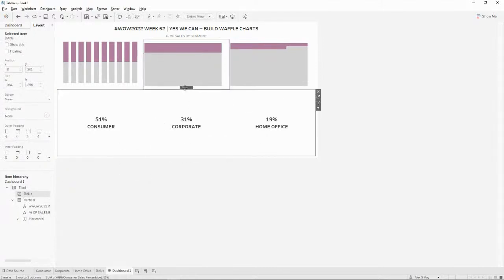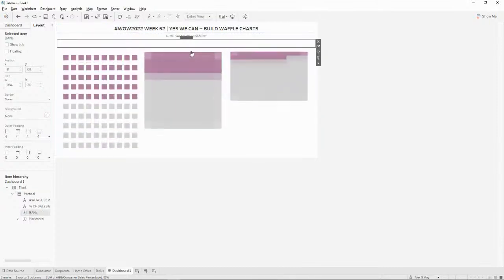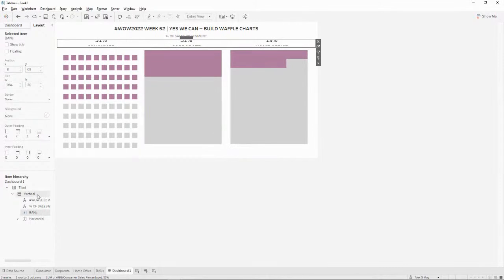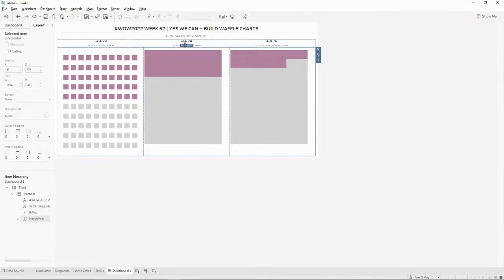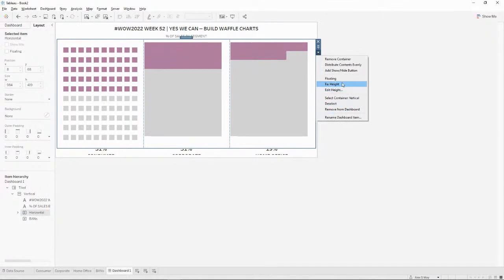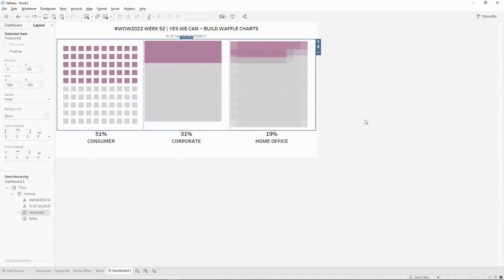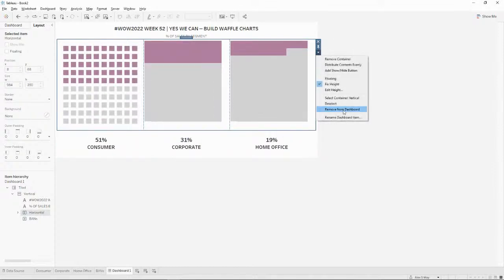You know, sometimes if you're working with some pixel perfect reporting, you want to make sure you're getting things lined up just right. You will want to come in here and grab all these things and adjust them using this. So I'm going to come over here, I'm going to adjust the height. I'm going to say 350. Let's see how that looks.